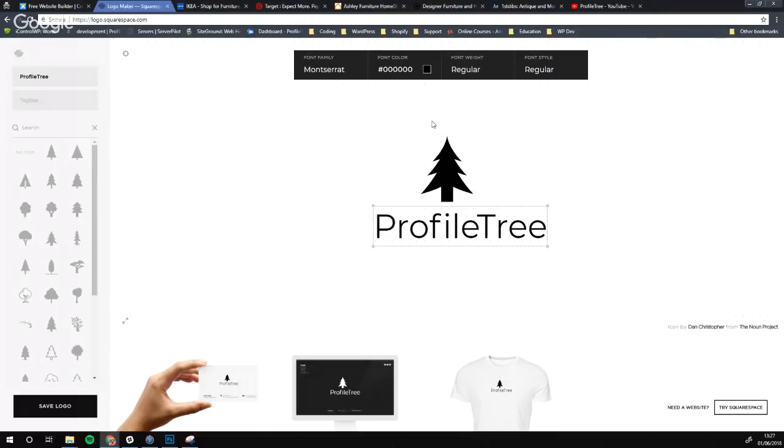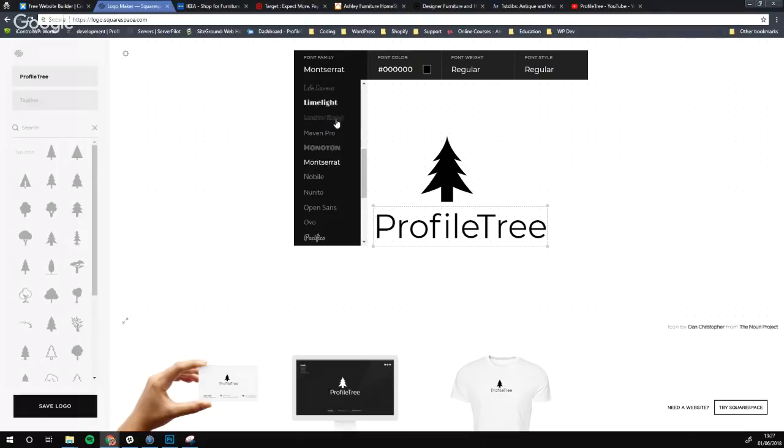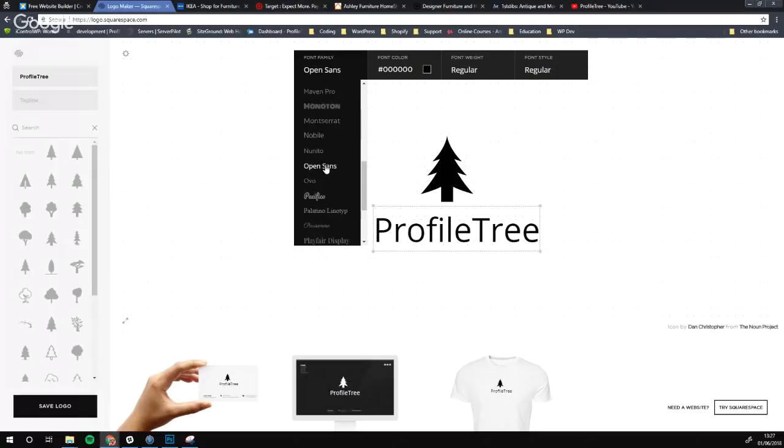And we can trial and error with all of these fonts just to really get a perfect example of what we're looking for. So if we look at our font family as an example, we can change here. We can see there's different fonts. So Open Sans, Montserrat would be one of my favorites here. But there's many different fonts you can use. Of course, if you're brave, you can use Times New Roman. But I'll leave that to yourself if you decide you want to go with that.